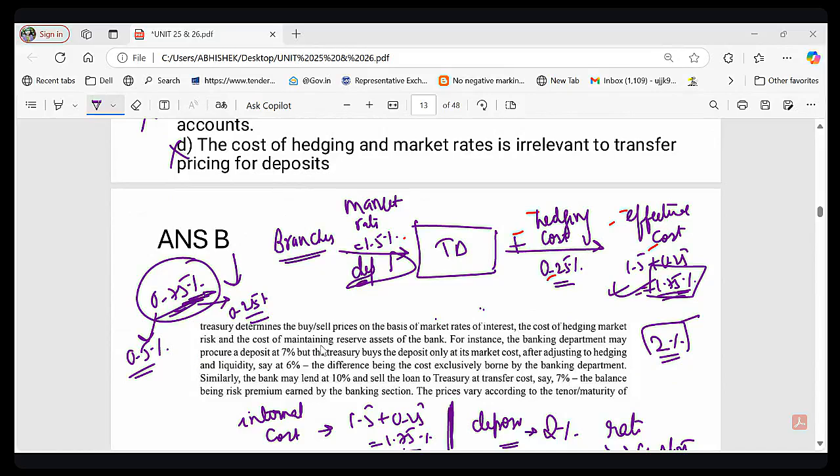Yes, I hope it is clear now. देखिए बैंक को लॉस हो रहा है यहाँ पे कितने का? 0.75% का. Bank is incurring loss of 0.75%, but this loss it is justifying by saying that we are attracting more depositor, right? That is the point. So I hope that is clear now. Let's see the next question.